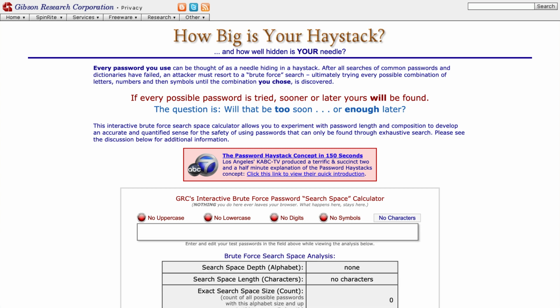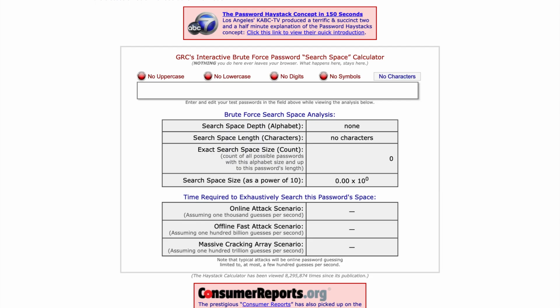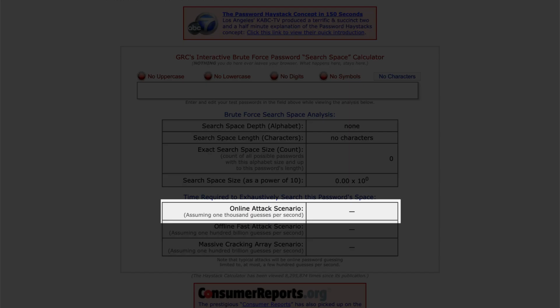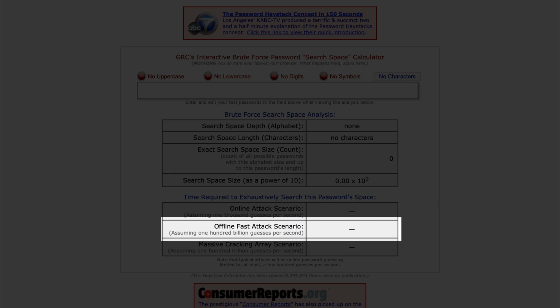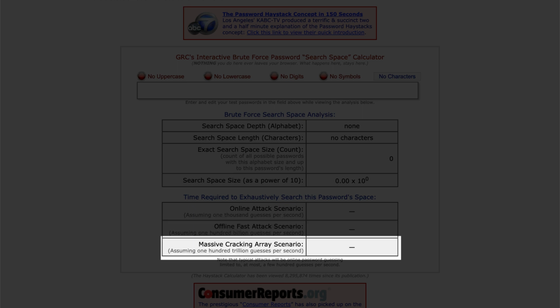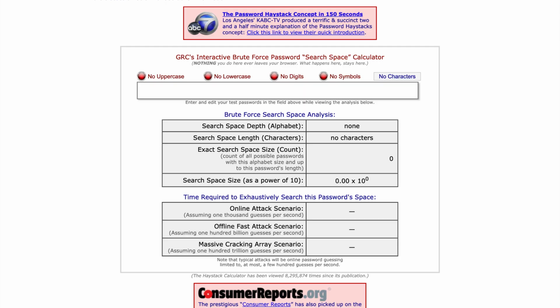see how long it would take to crack that password. It provides 3 scenarios. One is an online attack, where an attacker will be hitting our website over and over again. The next is an offline fast attack scenario, where someone has a copy of the user passwords and they're trying it on their computer. The last is a massive attack where they farmed out the solution to multiple computers. We're going to focus on the third situation because it's the worst case scenario.